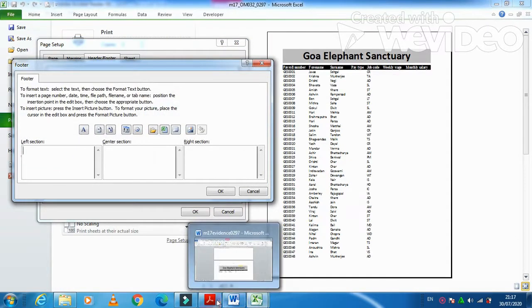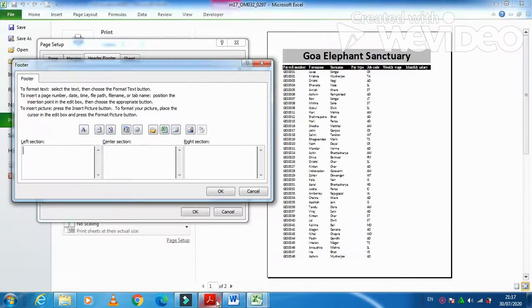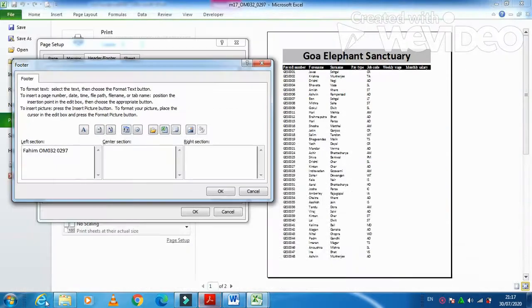On the left side, they need us to put the name, center number and candidate number. And what else? They ask for an automated file name which includes the path on the right of the footer. So in the footer I want to include the file name with the path.